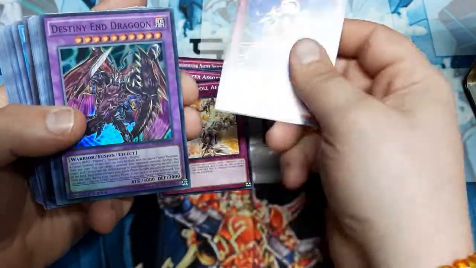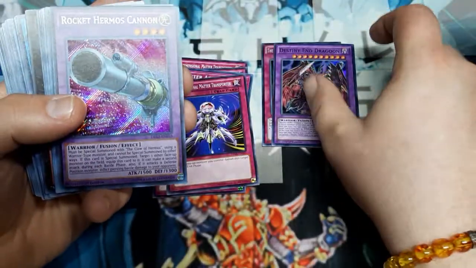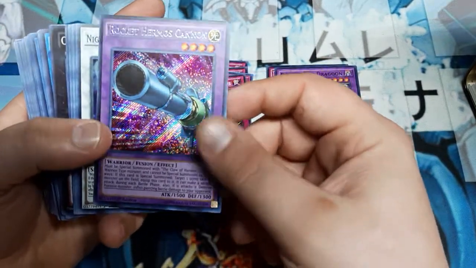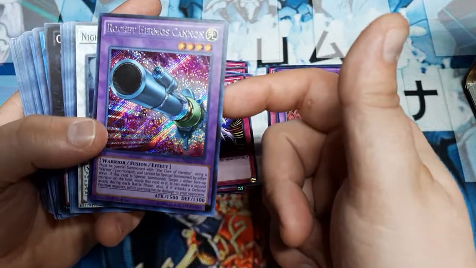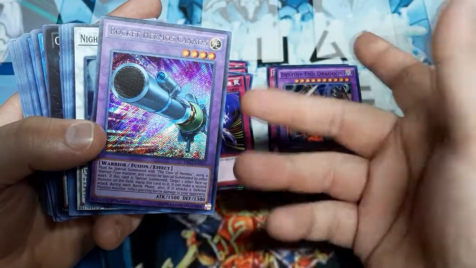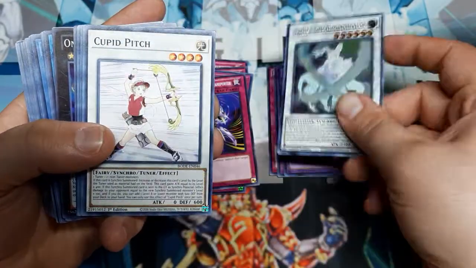The Aeon. We got Destiny and Dragoon, a little foil. He's kind of cool looking. We'll put him over here. We got the Hermos Cannon. And again, I don't think any of the Hermos fusions are really worth playing or anything, but as far as a collector's piece, this looks kind of cool. Nightmare and Administrators. That's cool.